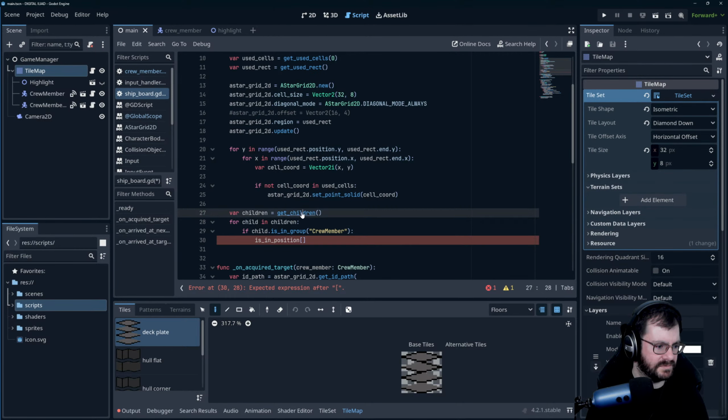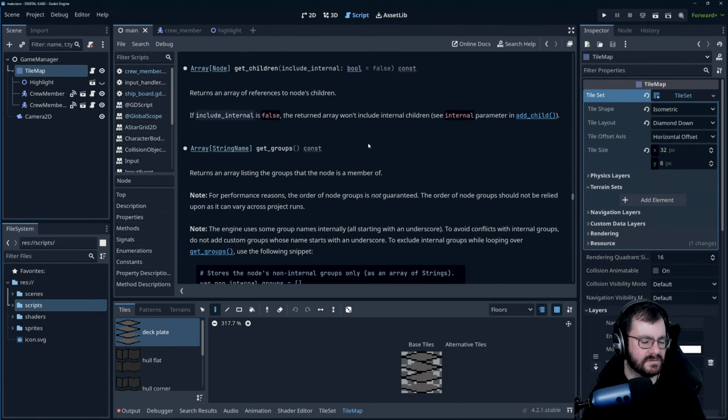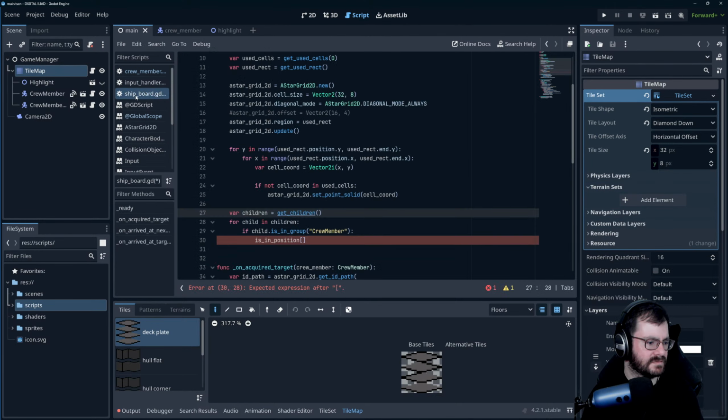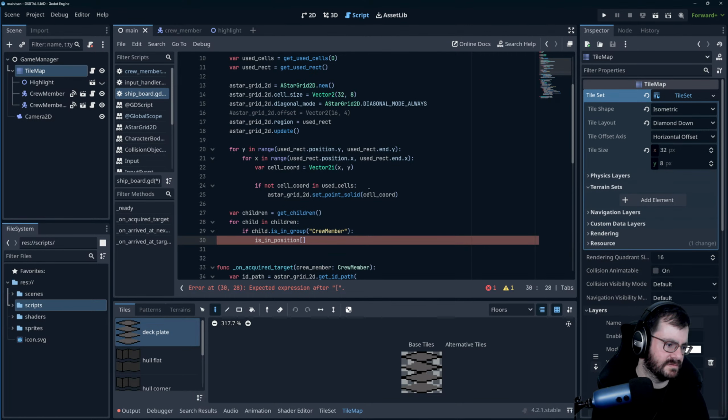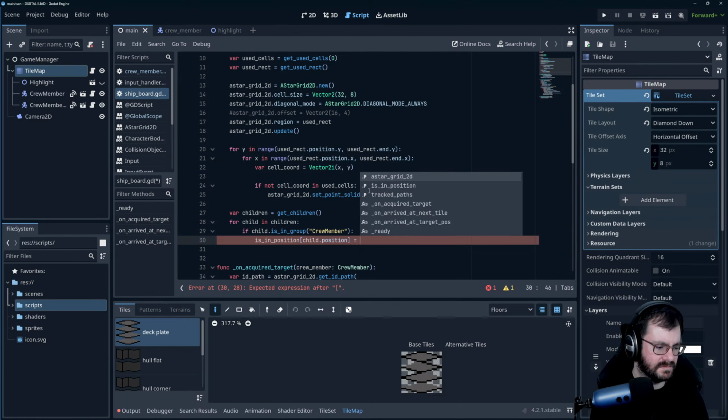I'm worried about what get children gives me. Nodes? I want something more precise than nodes. Can we say something like as crew member? Dot position. The map.